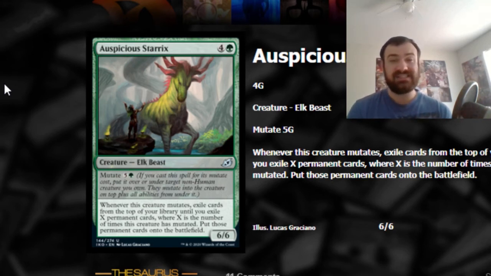You know, the creatures in the set seem like they're all pushed to be bigger, but you can ignore all the mutate stuff, and if you've got a good vanilla creature in your hand, the mutate is just gravy there. This thing has mutate for 6 mana, so it's more expensive to mutate onto something. But it says whenever this creature mutates, exile cards from the top of your library until you exile X permanent cards, where X is the number of times this creature has mutated. Put those permanent cards onto the battlefield.